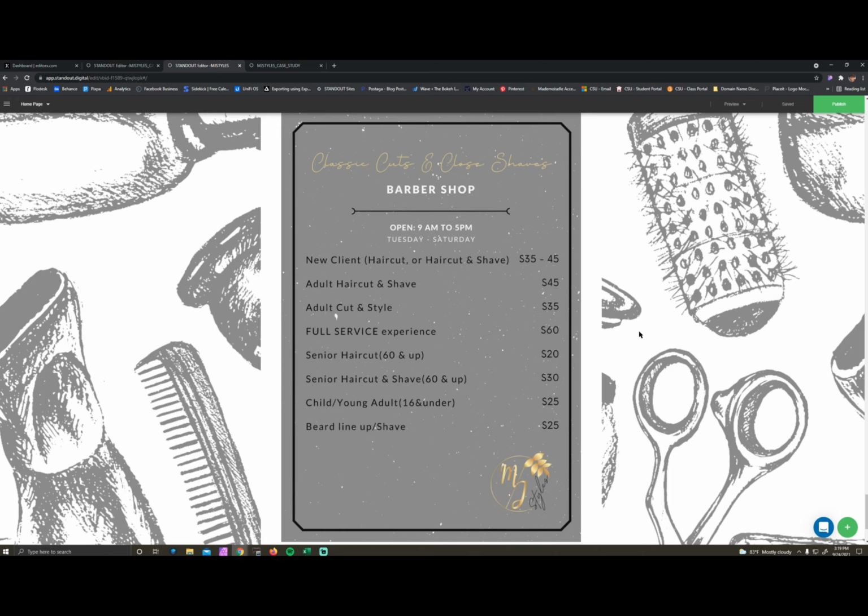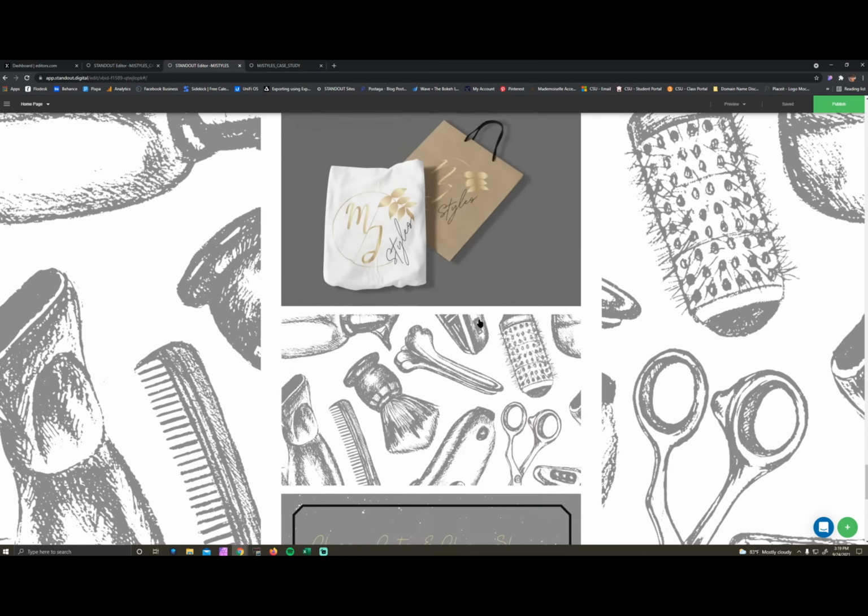and her services. And the reason I like to do it like this is so that it can catch errors, catch mistakes. Like you see the full service is the font is large, but then the experience is small, but everything else is completely different. And it just changes. Same for here, line up, shave, and then everything else, the first letter is always capitalized. So it helps me, before I send this off to the client, take a look at what I'm sending to the client so that I don't have to go back into the little forms and change them.